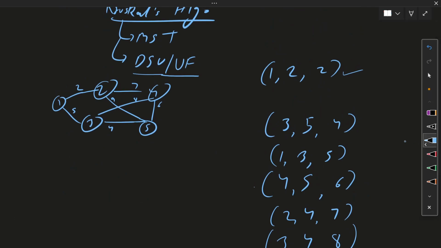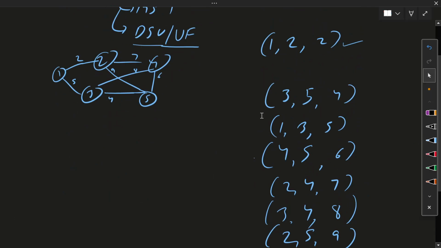Now after sorting this, we have to check. We have this source and destination. Is 1 and 2 connected? 1 and 2 is not connected. Why?